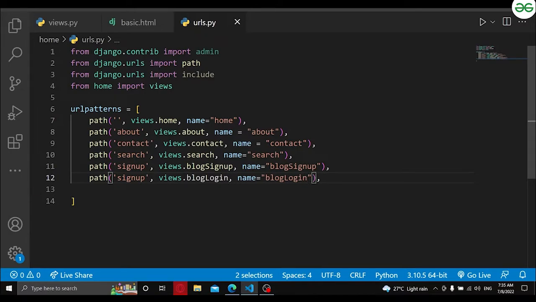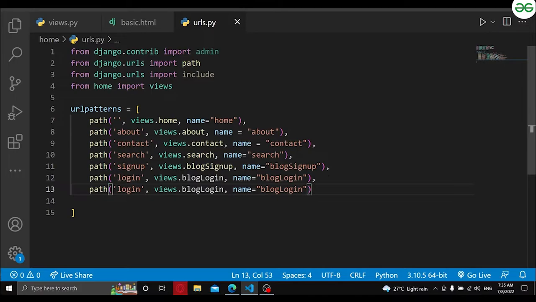And similarly here also I'll name it as login. And one more thing that I'll do here is instead of login here, I'll create one more called the logout. Because obviously if we are logging in, we have to create a logout, right?